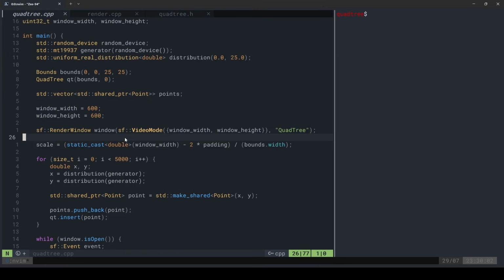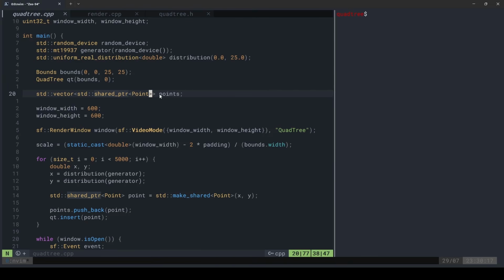So if you have a bunch of points, in this case, the point will have an X and Y location. If you're calculating interactions between each of these points, you need to know how many points are near a point of interest and how many of them are really far away that you don't care about the interactions. In this way, the QuadTree data structure makes it really easy to query which points are close and which points are further away.